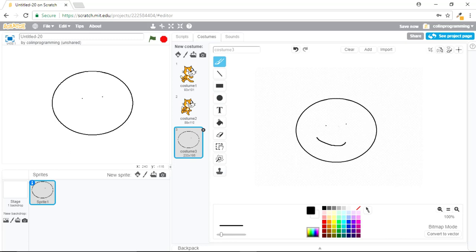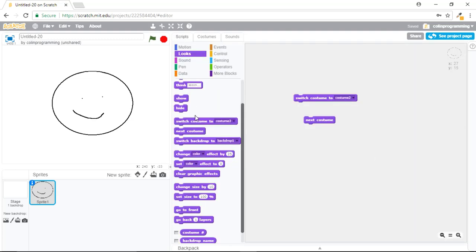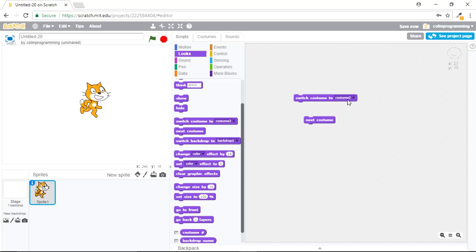Let's draw this dude. So now we have a smiley face. As you can see, this guy is called costume 3, right? So you have costume 1, 2, and 3. Right now, we are on costume 3. We can change directly to costume 2 with this. But let's go back to costume 3.